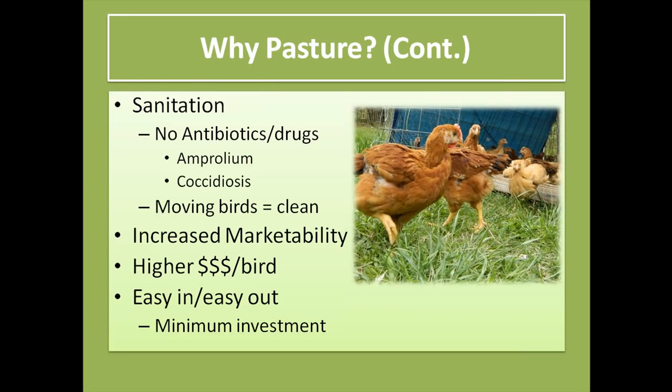And it's easier to sell that bird if you can make the consumer feel like that's where their birds were produced. Well, in pastured poultry, we don't have to fake the funk, so to speak. Our birds are out there. These pictures are from my farm, just different batches of birds that we've done. These are Freedom Rangers on this slide, out running. This was 2 years ago in our fields in May.